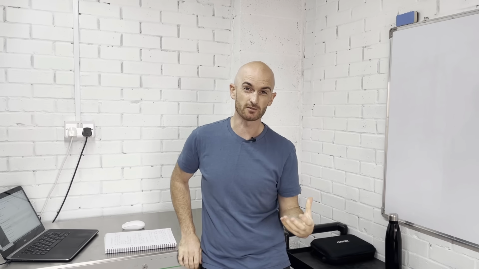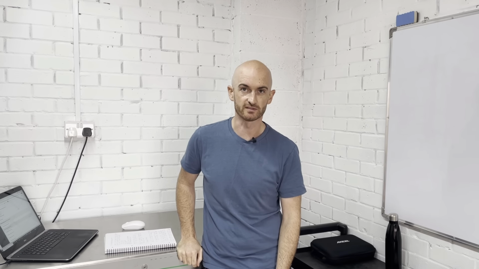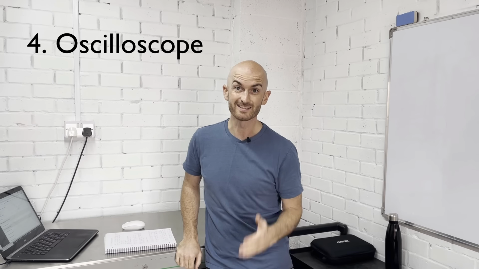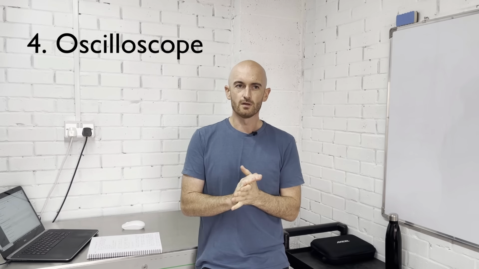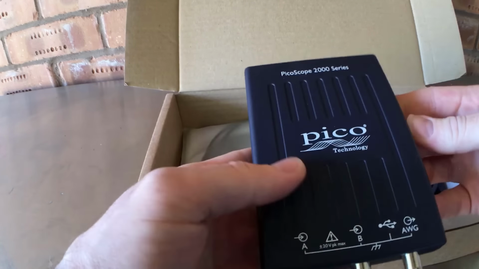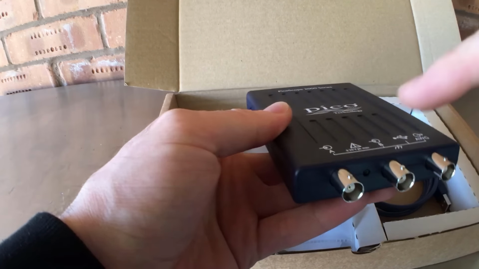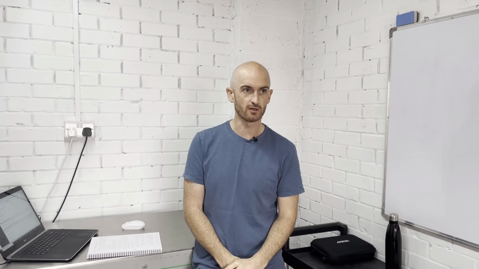Right, if you're anything like me, you usually miss out step 3 and go straight to the oscilloscope, because it can tell you so much more about what's happening on the network. So step 4 is get the oscilloscope out. I like to use this PicoScope 2204A. It's really cheap and it does a great job at picking up the CAN bus network on any vehicle, and it can be picked up for as little as $100. This will tell you exactly what's happening on the CAN bus network.